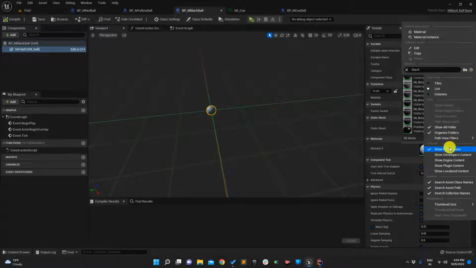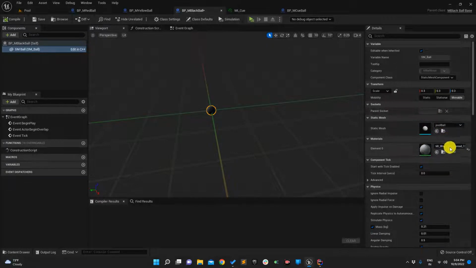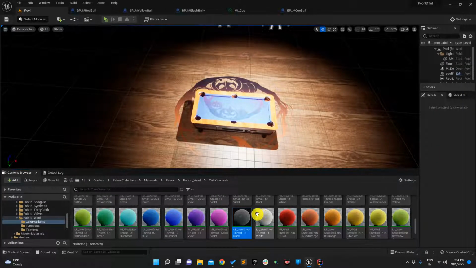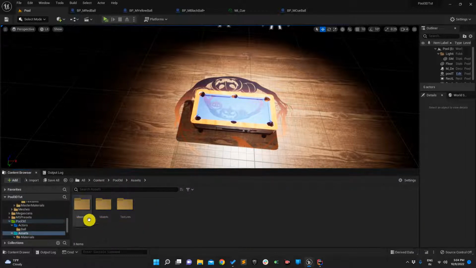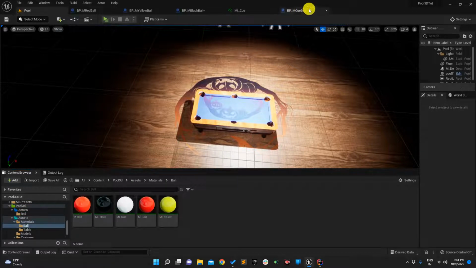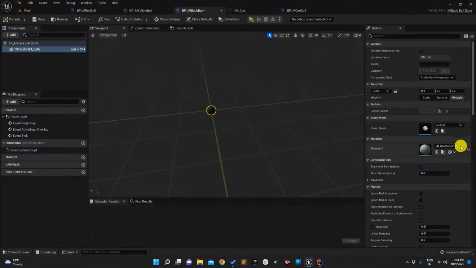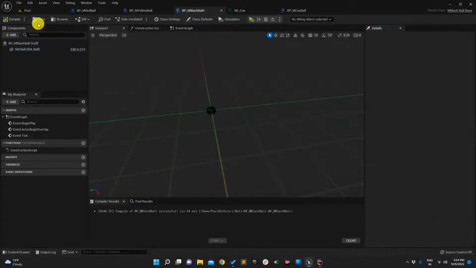I'm curious why these, where are these. Okay, this is the fabric one. Okay, so we have to cut those down. Go to the asset material ball, so it was the black one, so just select it, go to the black one, select the pool and select the material, compile and save.